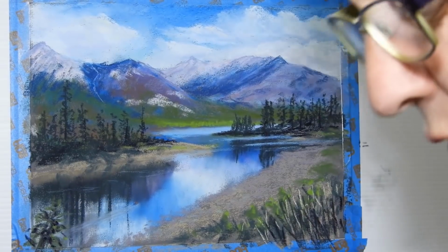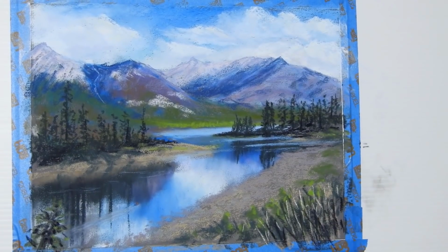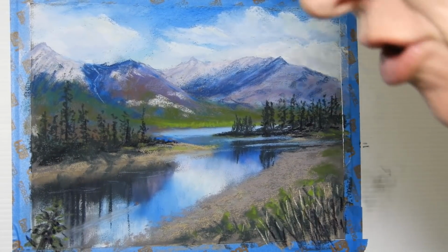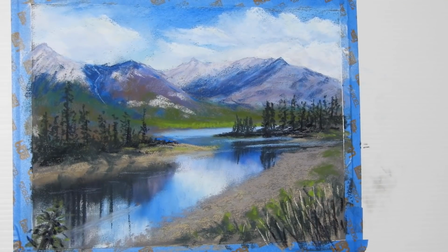I'm not very happy with that area there. I'm totally unhappy with that area there. Really, really unhappy with it. I couldn't be more unhappy with it, so I'm going to try and get rid of it and see if I can fix it. I'll give it a bit of a scrub out.